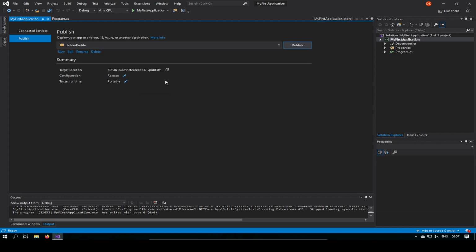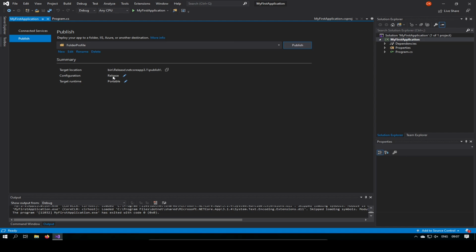Then when we get to this point, it's going to ask us the configuration, and we're going to leave that on release. You get debug mode and release mode. Release mode is typically the one that you use when you finally release your product onto the server into a live environment, where people are going to start using it for real.